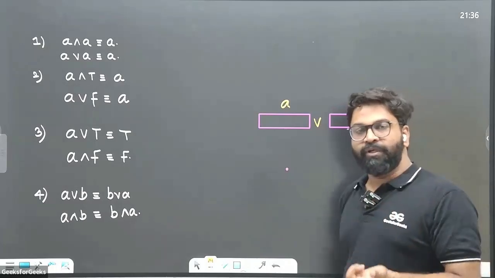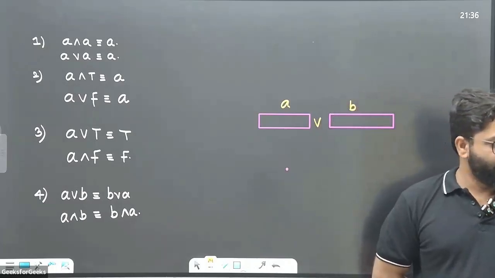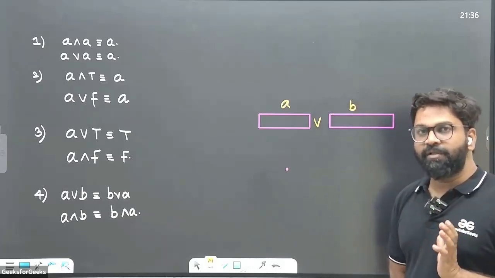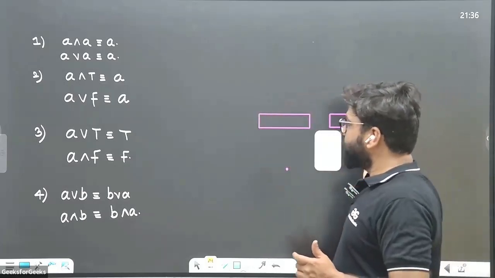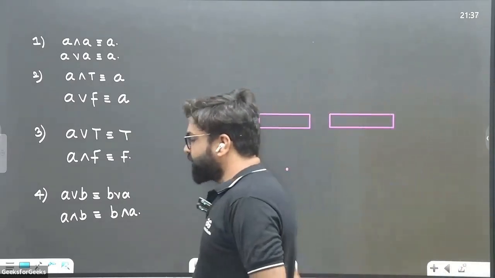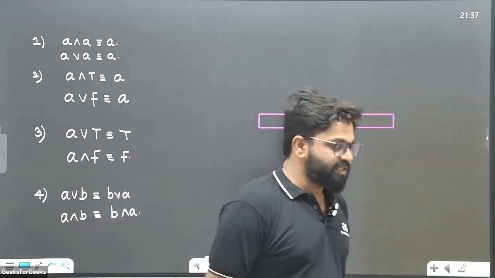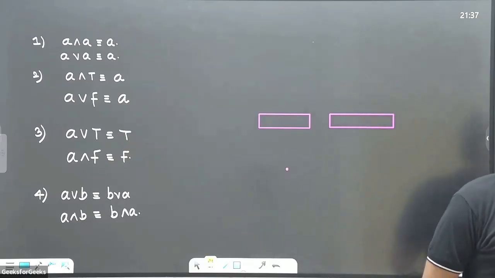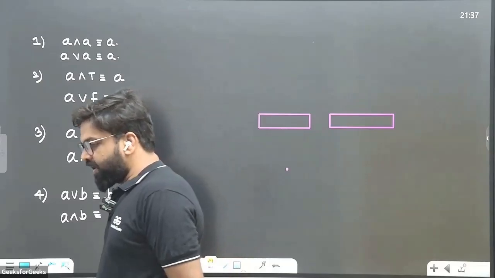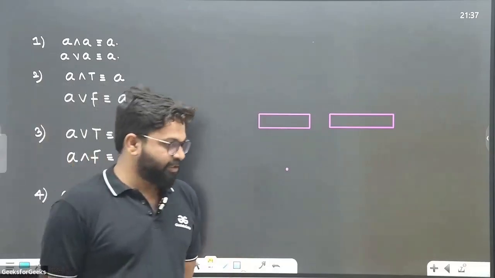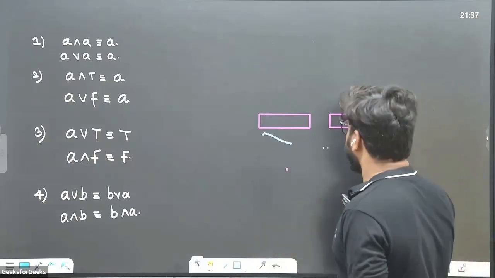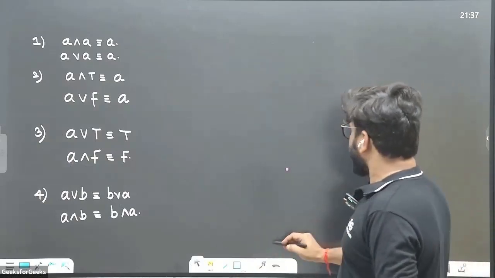Now in A, you can put as many variables as you want. In B, you can put as many variables as you want. So that's how you can get it. This is related to the fourth point, where A and B are not simple propositional statements, but compound propositional statements. So you should always try to understand this. This is very, very important. Okay, so that's the main point.